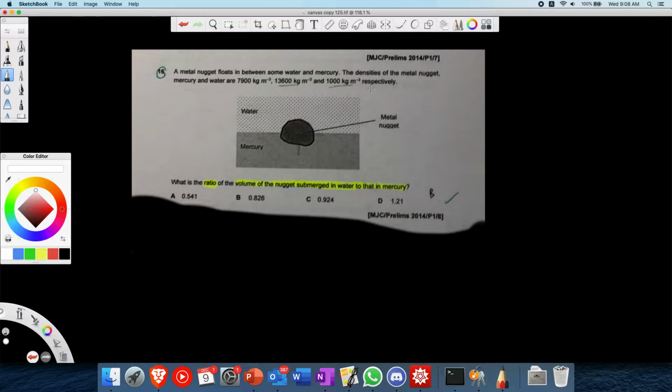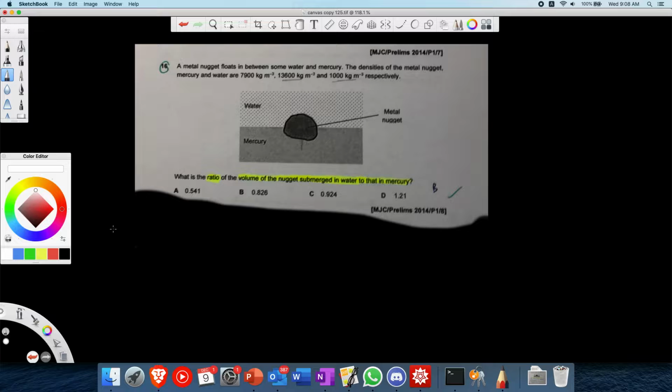And today I have a physics A-level question for you, and I'll be using this question to dive into multiple concepts about the principle of flotation, Archimedes' principle, pressure in liquid, pressure in air, and finally I'll explain a formula that I will show you later. So let's just have an overview of what we're going to do today first.